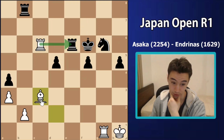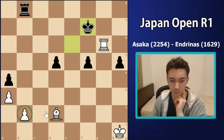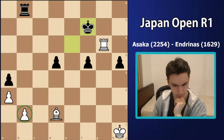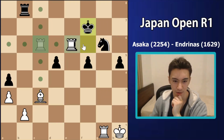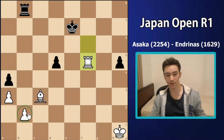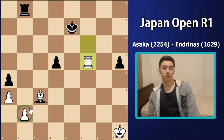I can play a check on e3 first, because the problem here is if I take like this, and then take here, no matter where I move my rook, he's going to take on b2 next. And it's going to be really difficult to win that position. So what I decided was that I can deliver a check first, and then after king f7, now I can take, and say he goes here, I can just give a check here, and now I don't have to deal with any pawn being captured on b2, and this position is just undoubtedly winning for white.